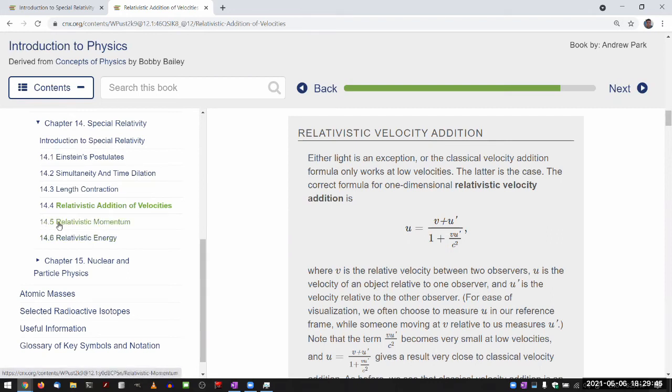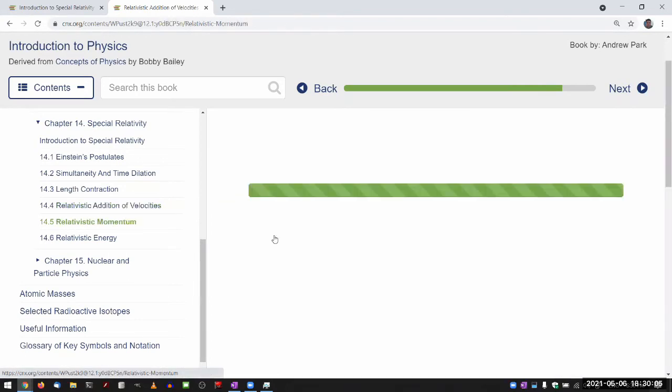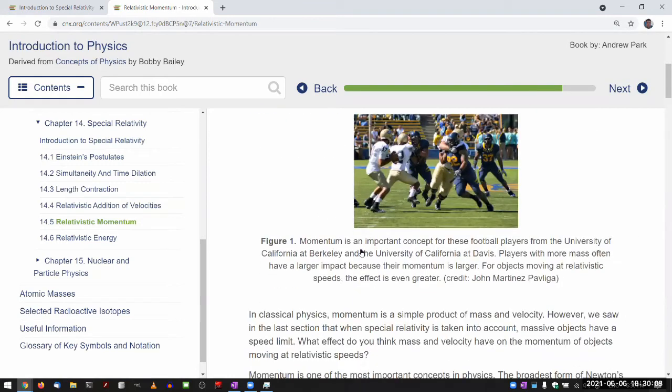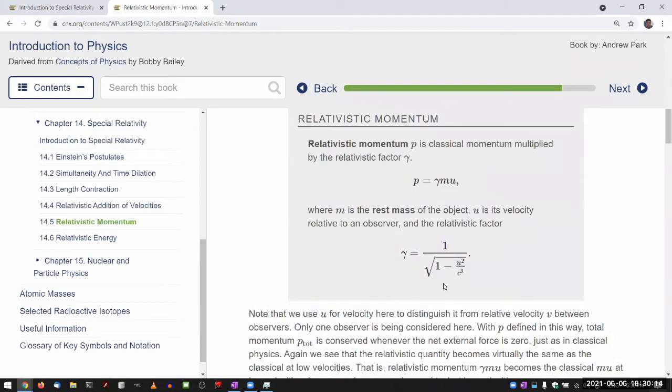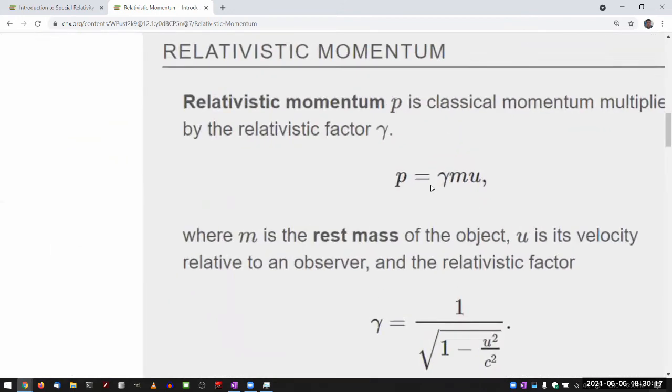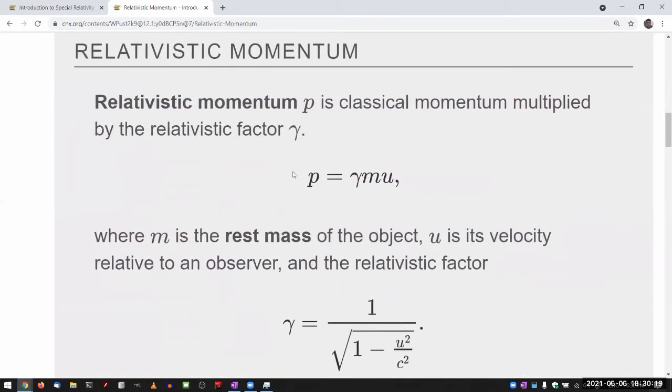And the last two sections are what I would call relativistic dynamics. These describe to you the changes that you need to make to the dynamical concepts of momentum and energy. Those are the concepts that were introduced way back in chapters four and five, and you continue to use as you're looking at quantum mechanics. And as you were looking at special relativity, we will also look at how our idea of momentum needs to change and what parts actually remain the same. And this is the modified formula for momentum. It looks remarkably similar to what you are used to seeing. It just has additional factor Lorentz factor gamma that your homework has you do a lot of practice with.